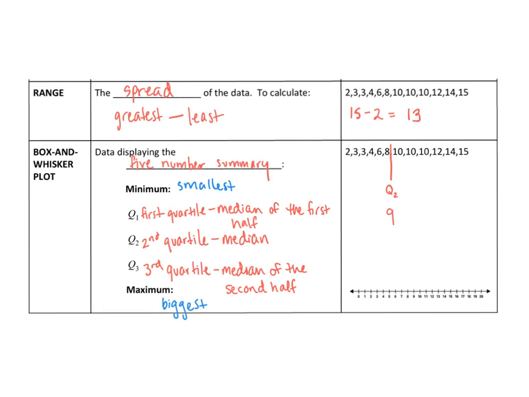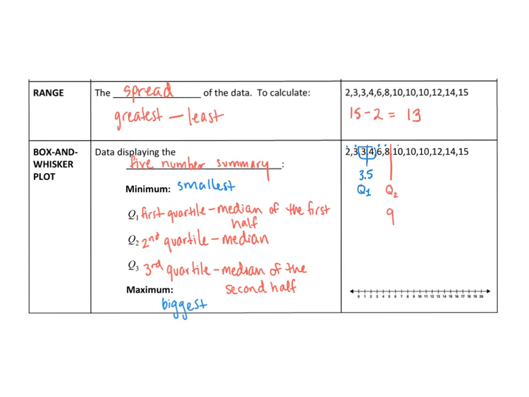So we have divided the data in half. This is the first half. This is the second half, because this is the exact middle, right? So we need to find the exact middle of this. So let me get a different color here. If I find the exact middle, so I have 2 and 8, I have 3 and 6. Ooh, so the exact middle is going to be exactly between 3 and 4. So I need to find the middle between 3 and 4, the mean, and I find out that that's 3.5. So that's quartile 1, or the first quartile.